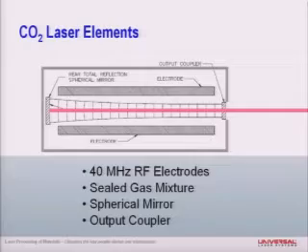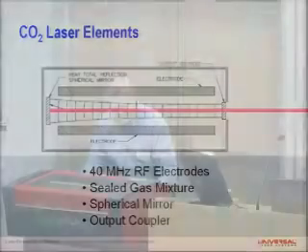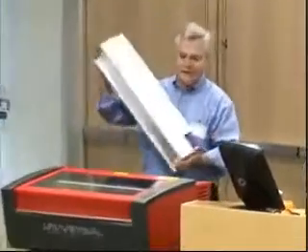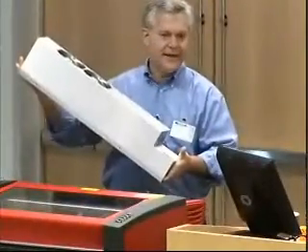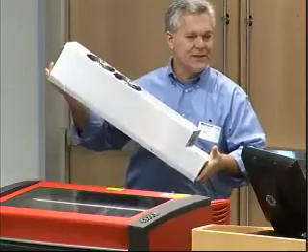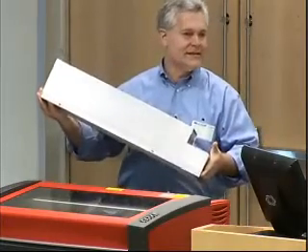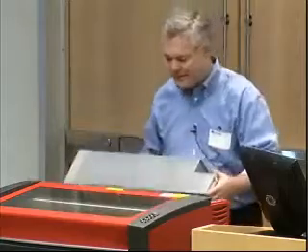And I'll show you real quick here. This is the laser itself. So there's an outside, just an aluminum box that keeps fingers and stuff away from the electricity. And then inside is a sealed, cast and machined aluminum box that is the gas enclosure. We load it with a particular mixture of gas, nitrogen, CO2, and helium primarily. And that's sealed off. There's a desiccant inside that helps keep things dry. And there's a feed through, of course, to the RF electrodes.